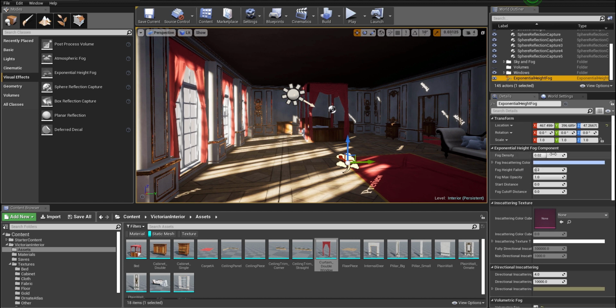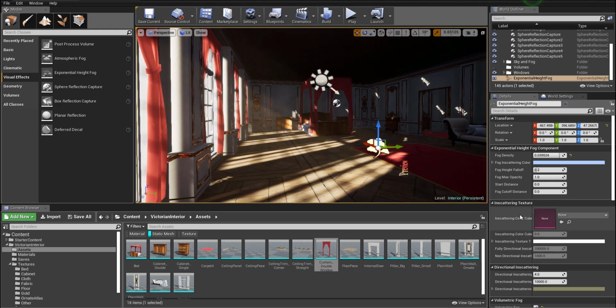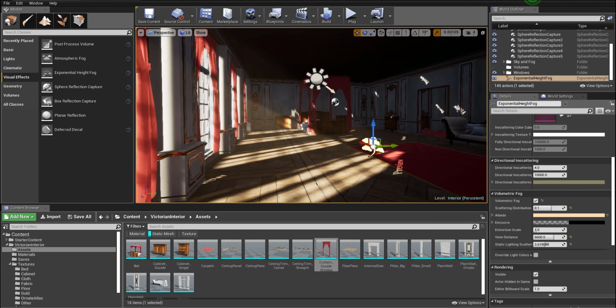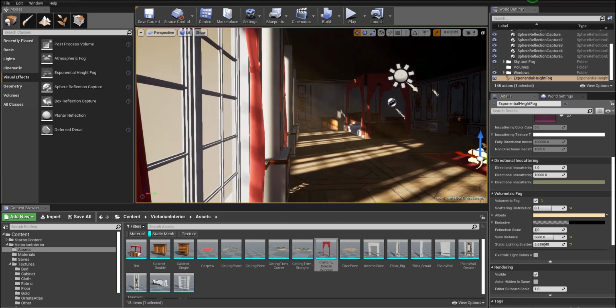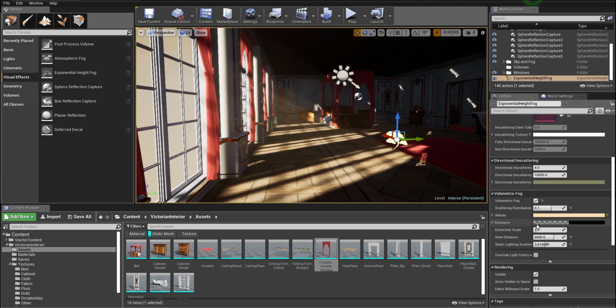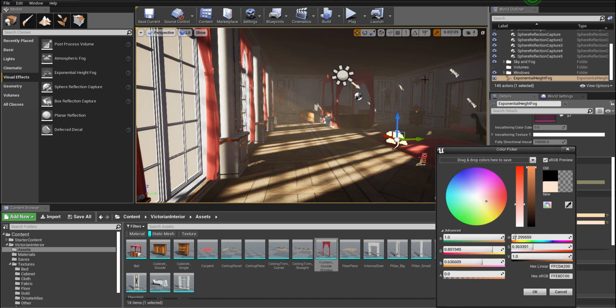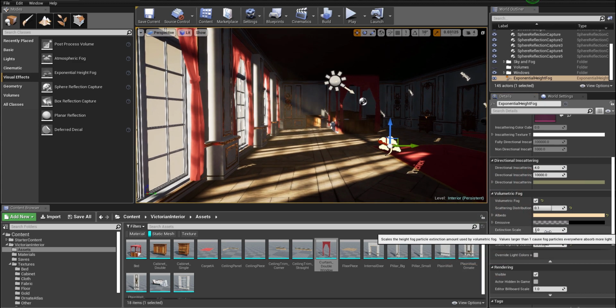So here we have our fog density, which we can increase, and that will kind of show that up. So as you can see here, they are in here. We might be able to boost them a bit more. Let's try the scattering. I think we want to just set it to 0.1. It will show those rays that you can slightly see. And for the rest, we also have an emissive, which we should be able to boost up, but I don't think in this case we will need it.